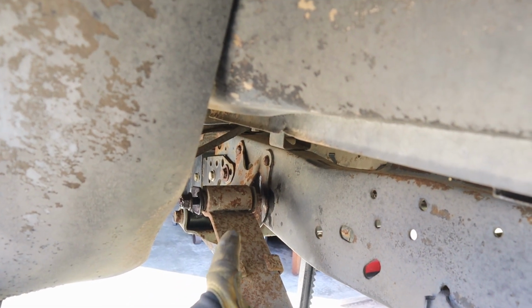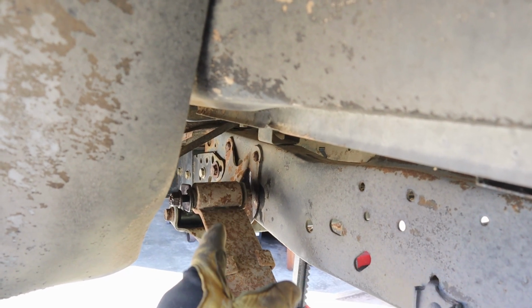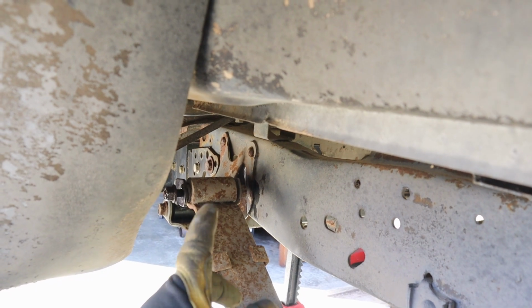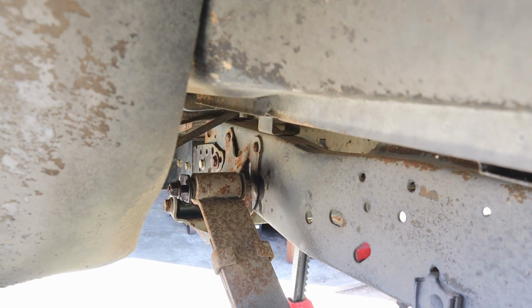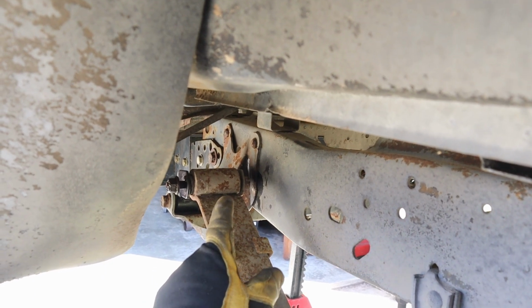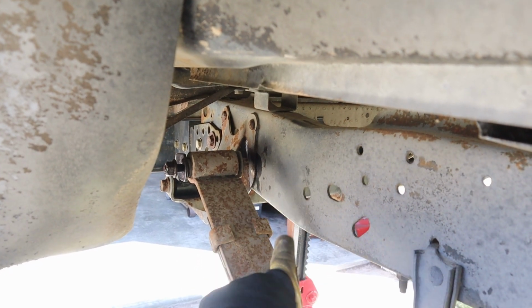If that doesn't work, I'll at least still be able to hit it with my grinder, because right now I can't even really reach this top right one with this leaf spring still in here. So this is gonna have to get completely pulled out and dropped down in order to get those out. And then I'm gonna clean the frame up and possibly paint it black.